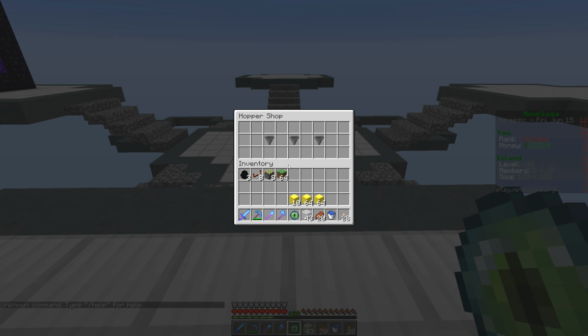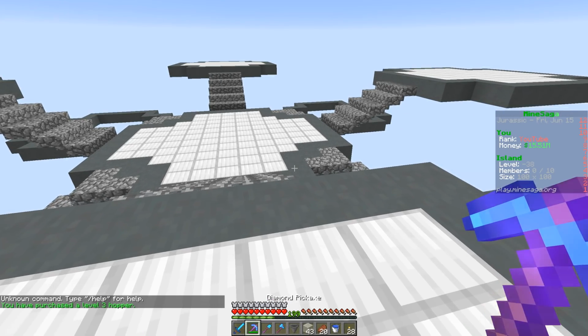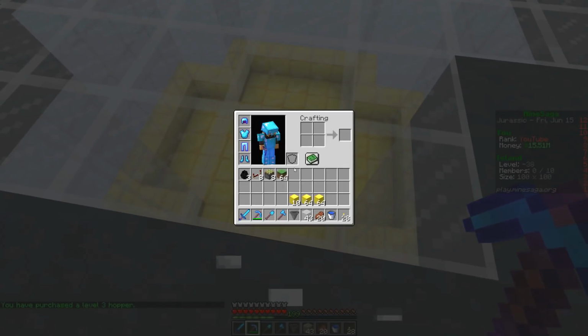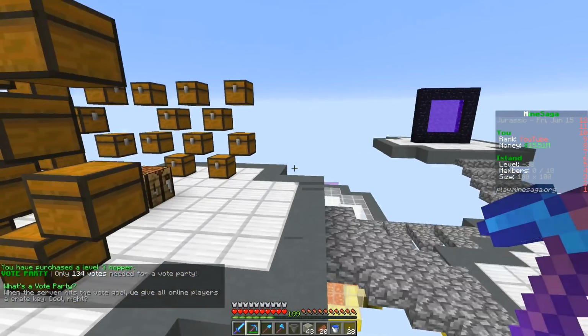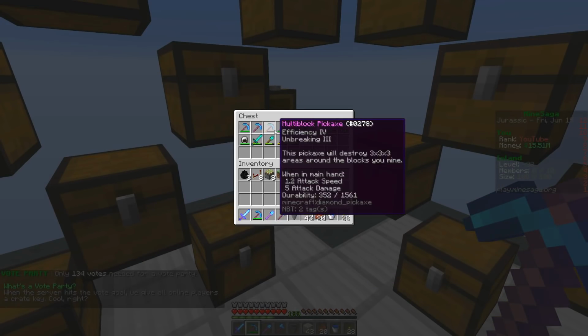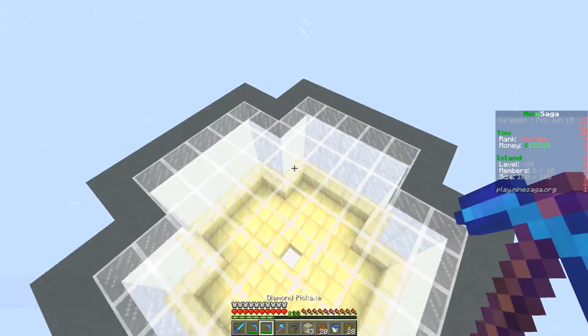Hoppers/hopper. Okay, we're going to trade this one in for another one of these tier 3 hoppers, which we will place right in the middle here. I should have left myself a hole to get through. Where's my silky touch? I think I have a silky touch here somewhere. Silky touch, there it is. All right, silky touch, one of these glasses.